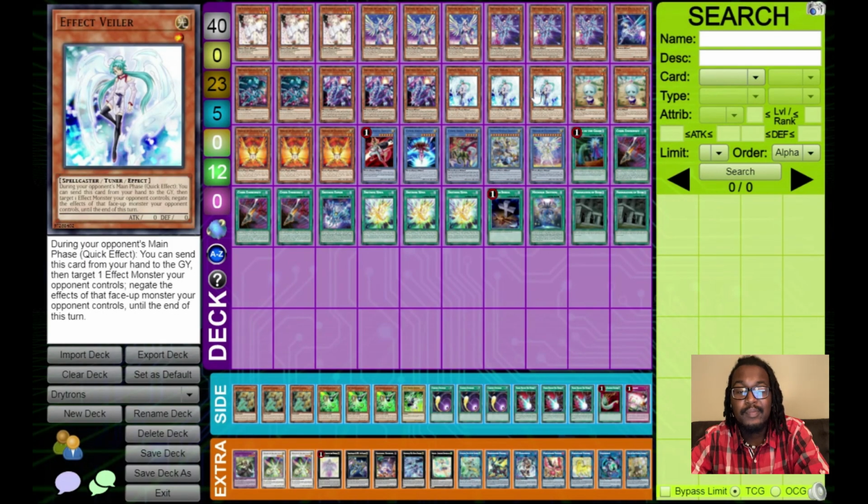We're also playing triple Ash. I saw that in the PPG regional where Andres Torres actually won. He was playing Effect Veilers, which I thought was pretty smart, especially when you're going against decks like Drytrons and Scrap Dinosaur that rely on their monster effects, and you're basically sitting there with possibly an Ash, the Orange Lights, and the Effect Veilers, which gives you a plethora of monster negates, even if you don't go first. On top of that, it's a level 1 that can be used for the Mu Beta overlay, because Mu Beta just requires 2 level 1 monsters.